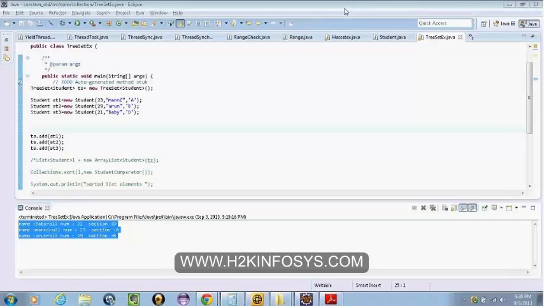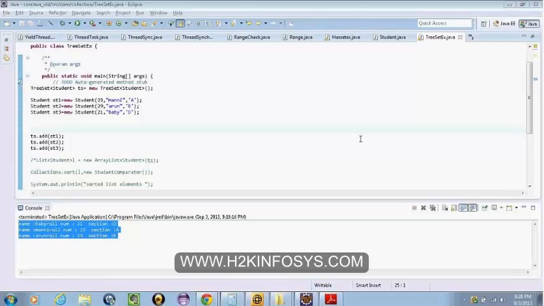So when we use Set, Set is an interface, yes. So when we are using Set here, we are not creating objects of a Set. We are creating objects of a TreeSet. We cannot create objects of any interface. TreeSet is the implementation class of a Set. It's a concrete class.